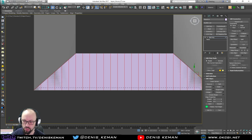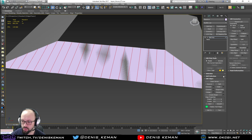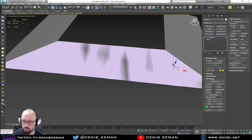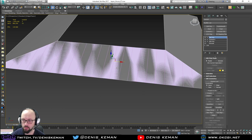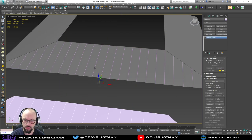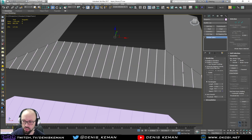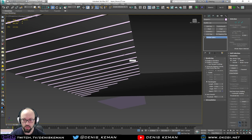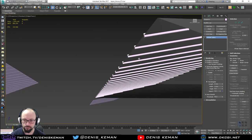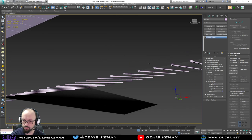And what I want to do is select these guys, create a shape out of them, make it a linear, that's fine. Is this the one? Yep, that's the one. Put it there. And now for these guys, make them renderable, make them rectangular. And with this, I can control how thick I want these guys to be. Let's try 5 centimeters is fine.